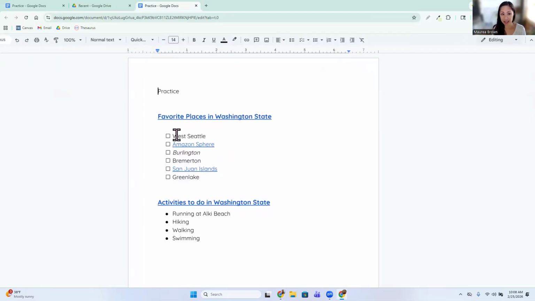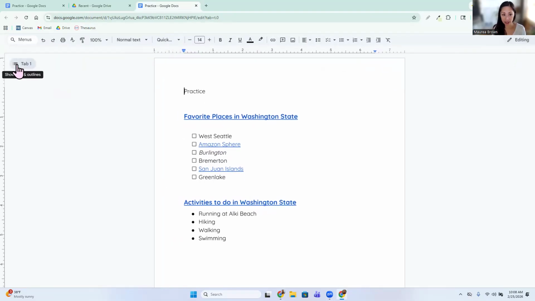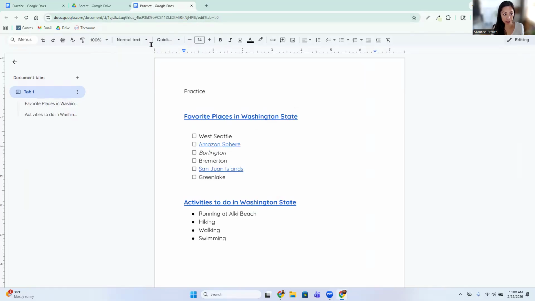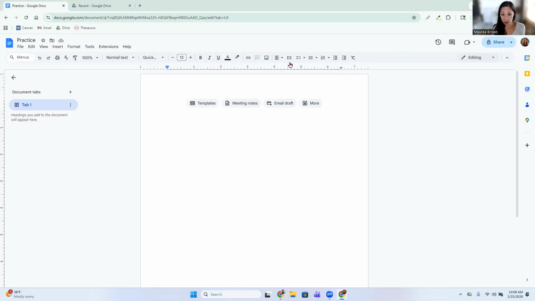It will look like this, where if I click here on the side, you have an outline on the side based on all the things. So this is what we're going to build. Let's show this one so you can see exactly what we're doing and where we're going to use the toolbar. Okay, so I'm going to move this to the side, and let's use this toolbar to create this.